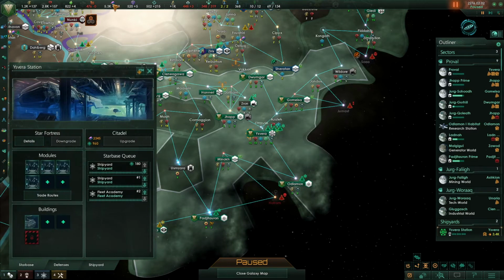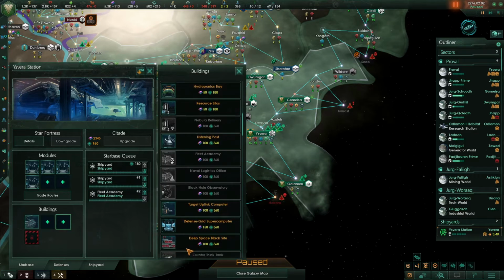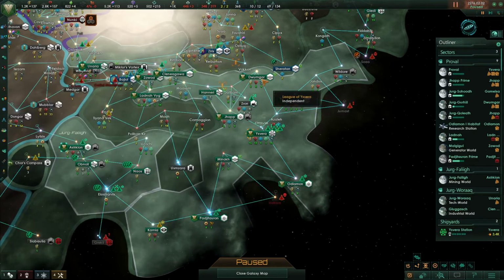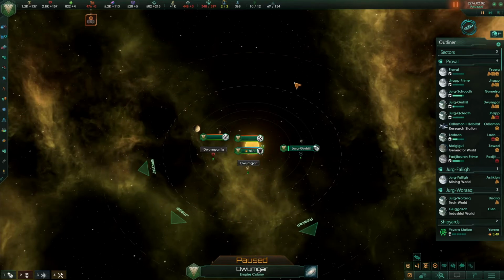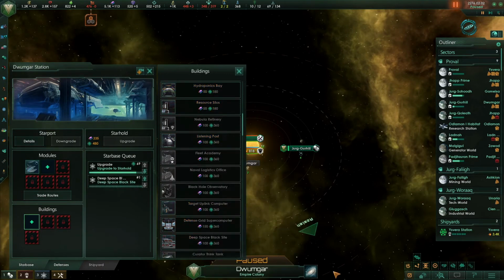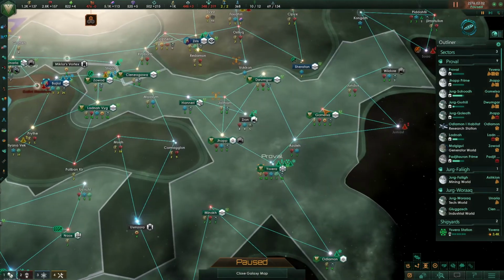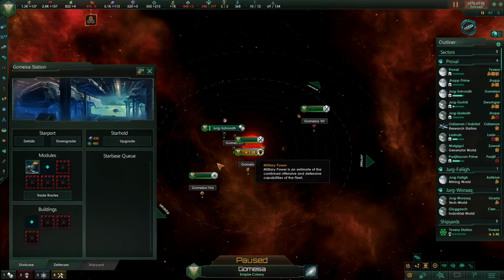So, because we've got such a glut of alloys at the moment, I am going to add a few of these deep space black sites to some planets which are a little bit older and have a reasonable build-up of population. For instance, this one here has 37 pops, so a deep space black site here would be quite useful. Let's throw one in there, and then another one here at Gamesia. Yep, 39 pops, that'll be a good candidate.